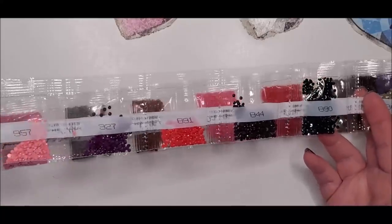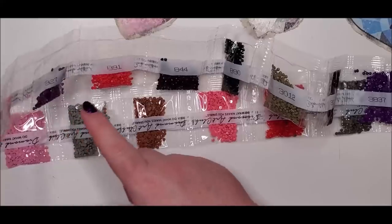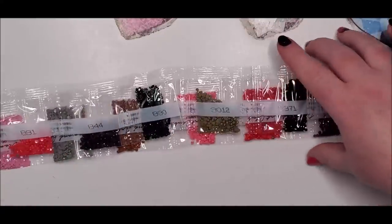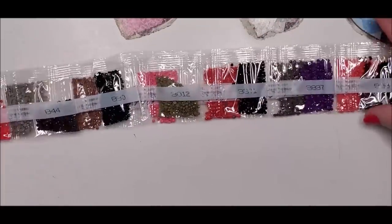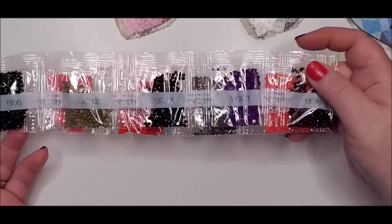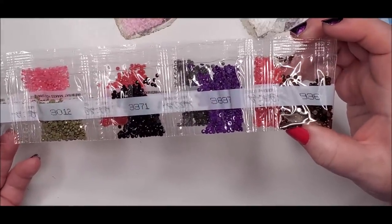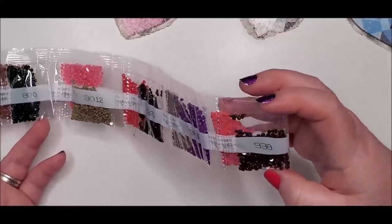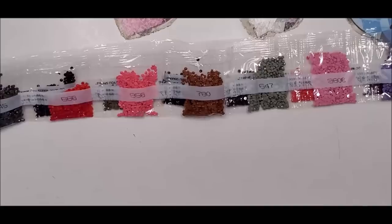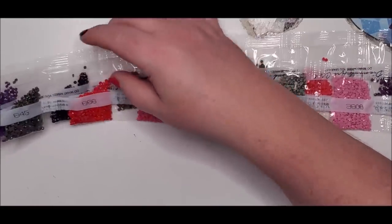Really beautiful. And there's 53 colors, so we're going to have some of these colors where there's just a tiny bit and you're not going to see them, but in maybe a couple of spots. A lot of these colors are going to probably be like that. And because this whole thing has just a little bit, like even 666, there's only a little bit of red, not too much.